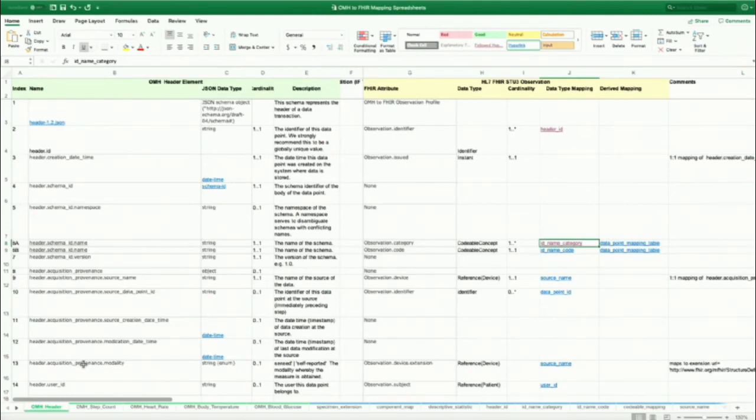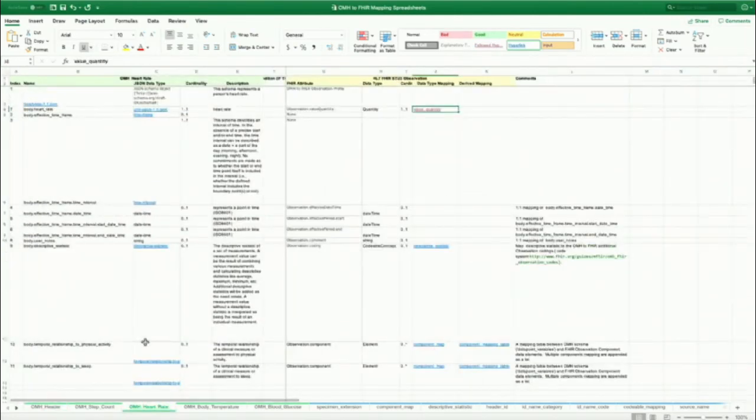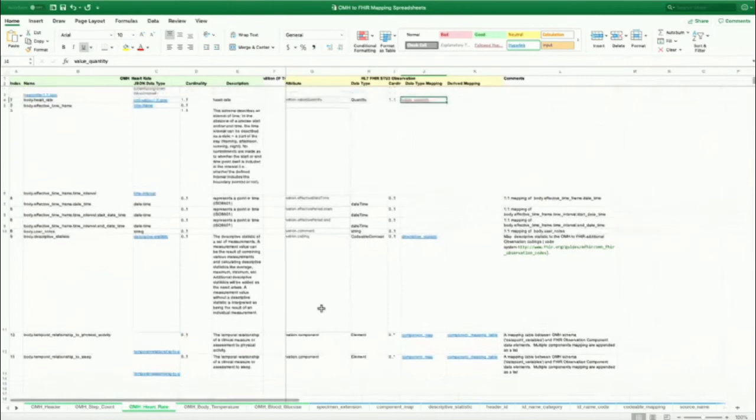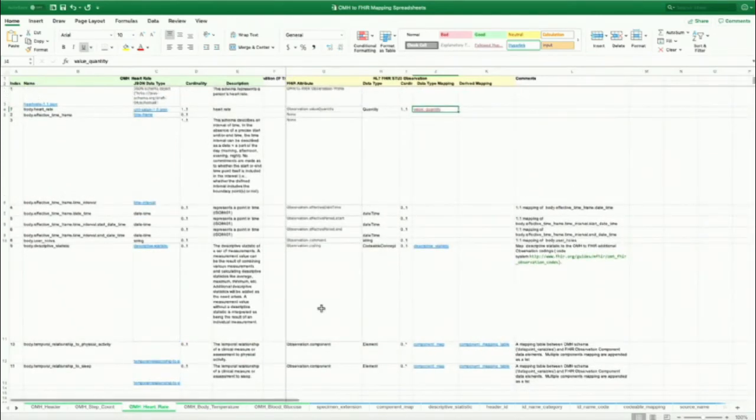We have a modality in our headers that tells you whether this is self-reported, if it's actually being entered directly into the device, or if it's being sensed by the device. So I took that and made an extension off of device to tell you that information. That's one thing that's unique in OmH that I have represented in the observation as an extension. And if I look here, I don't know if there are any other extensions in this particular example.